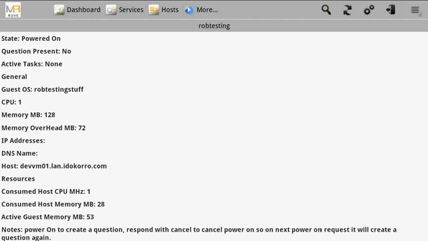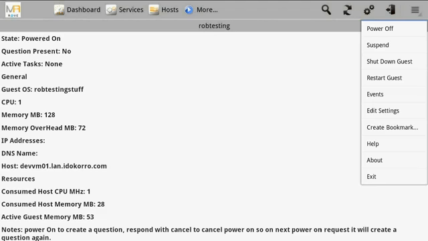So what we're going to do is shut down the machine, then double its RAM, and then start the machine up. Just like every other feature in MobileMint, to perform actions, we go into the action menu here. Again, we're shown the actions I can perform on this particular object, this being the Rove Testing virtual machine. I can power it off, suspend it, shut it down, restart it, view the events, edit the settings, and of course create a bookmark. So if I want to keep an eye on this machine over the weekend, I can come back to it right from the home screen within 1 or 2 clicks.